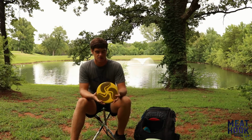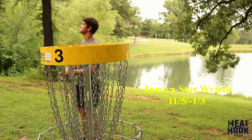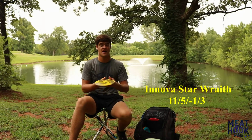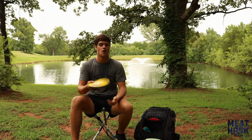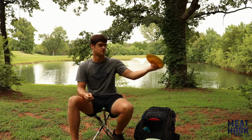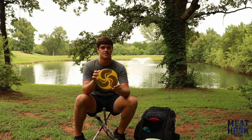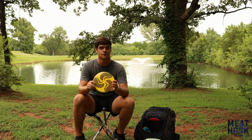Next, I got a Star Wraith. Honestly, this disc alone has helped my forehand a lot. I can throw this on hyzers. I can throw this flat and get a little turn out of it, but it will always finish, which is what I need because I don't need a forehand to just go left. I can get about 325 out of this, which is very helpful because everybody needs a forehand and a backhand.